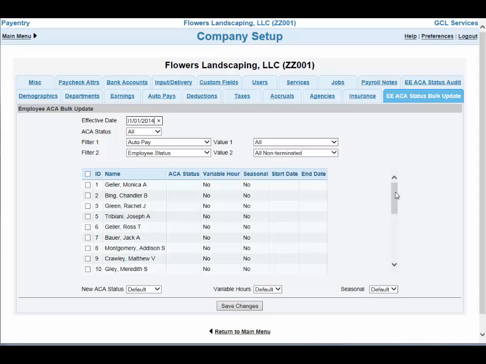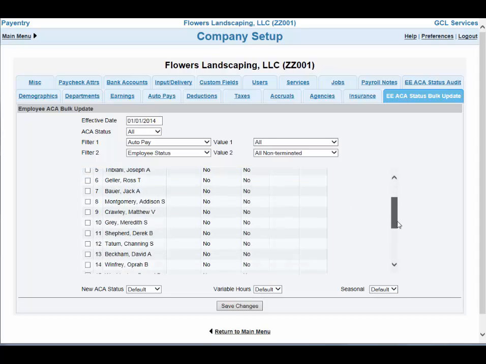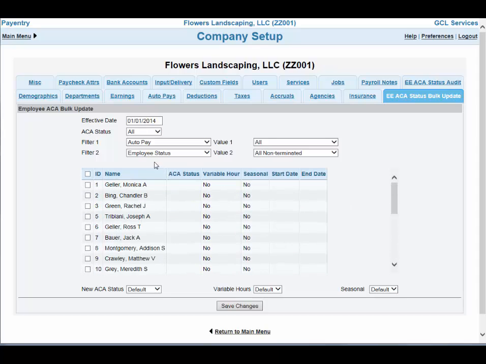In this list, you will see all employees except any terminated employees because the default status goes to all non-terminated employees. But none of them currently have any start or end dates or a status. So the goal is to try to find the common denominators between the employees so that you can mass populate their status.